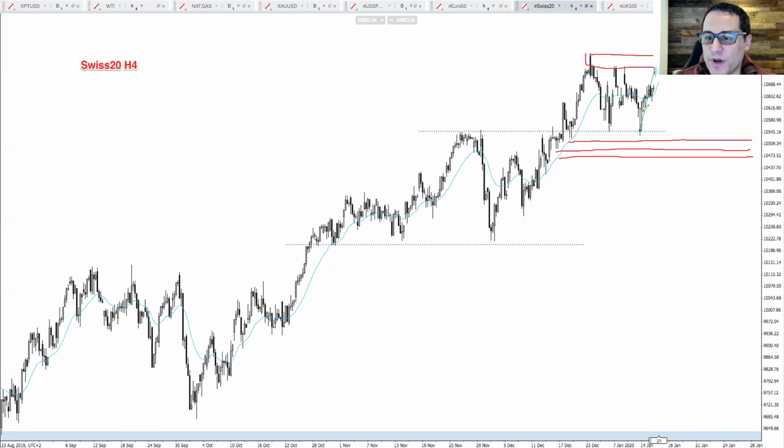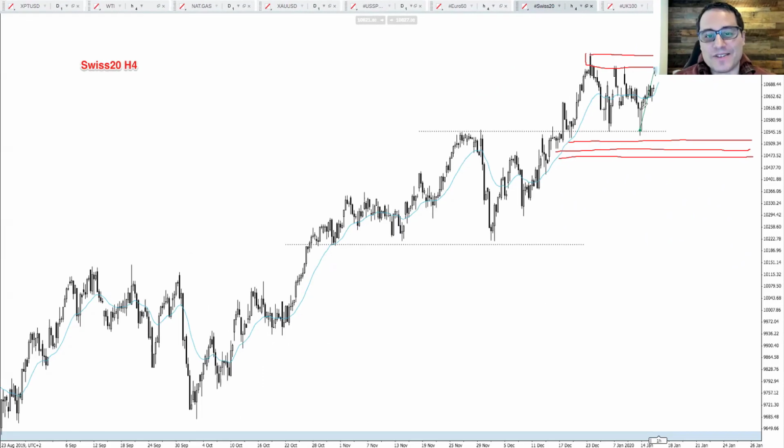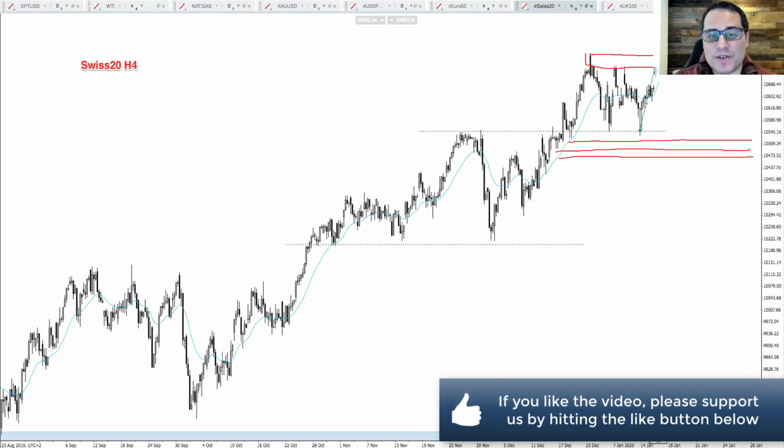One last point I do want to make is if you look at this particular candlestick pattern, you can see that it's a pin bar. And for those of you that are candlestick traders, if you trade pin bars, you're a candlestick trader. You're not a price action trader. You're a candlestick trader. And personally, I don't think pin bars are actually good entries. I think they give you very weak entries.